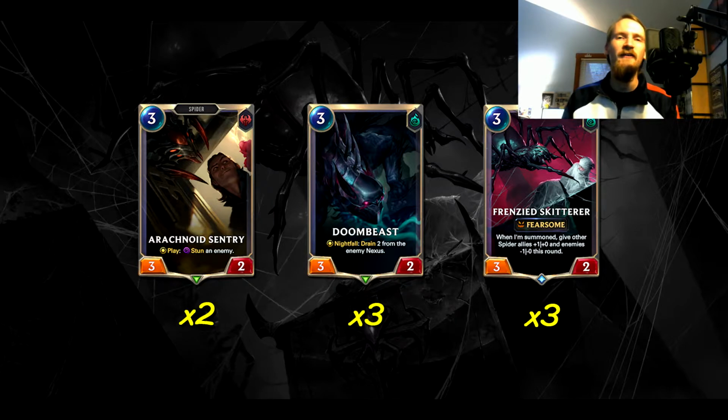And finally, rounding out our follower package with the high mana cost of 3, Frenzied Skitterer, 3 copies of it. Absolute bomb in this deck. If you can level up an Elise and give Fearsome to all your spiders, it's going to be like a 1-turn combo kill. It's great on the defensive for shrinking your opponent's stuff.